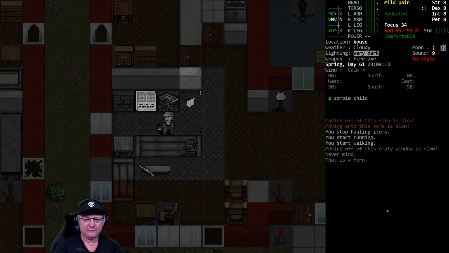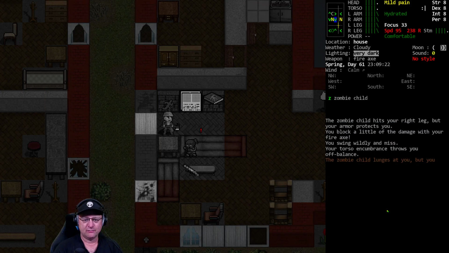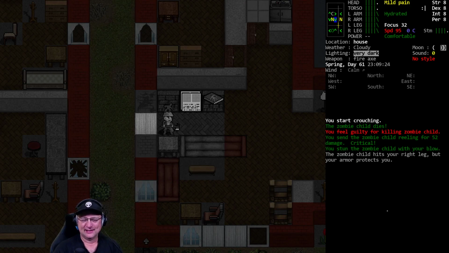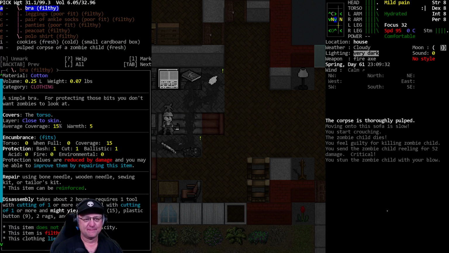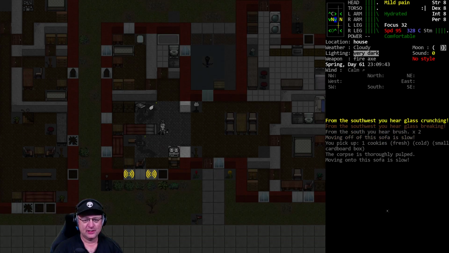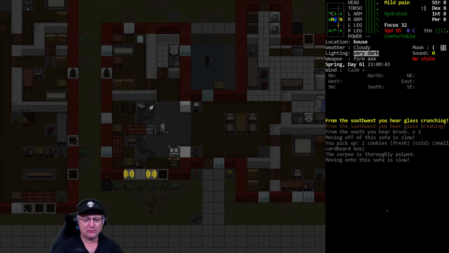Alright. Force the move. Force the move. Force the move. God damn it! I hate child zombies! Alright, we got lucky on the last one. Cookies! I'm taking cookies from children. The problem is the noise of the window breaking keeps drawing more and more over. I don't know if that's one or two sound sources there.